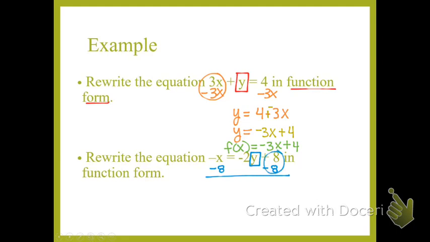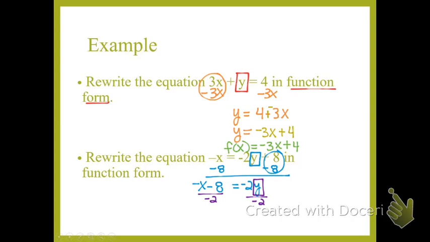8 minus 8 is 0, and negative 2y plus 0 is negative 2y. So it's sort of like those 8's have canceled out. And negative x minus 8, those are not like terms, so I can't put them together. It's just going to be negative x minus 8. And I'm a little closer to what I wanted, but I still don't quite have the y by itself yet. So I'm going to need to take another step. The inverse of multiplying by negative 2 would be dividing by negative 2. So I'm going to divide both sides by negative 2.